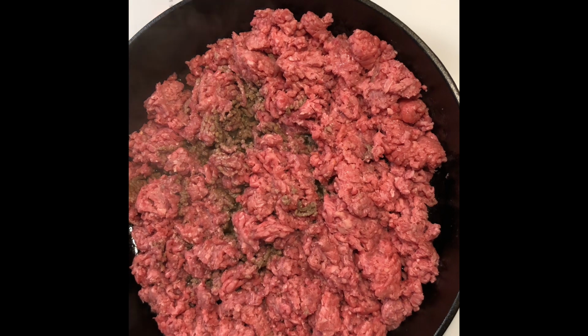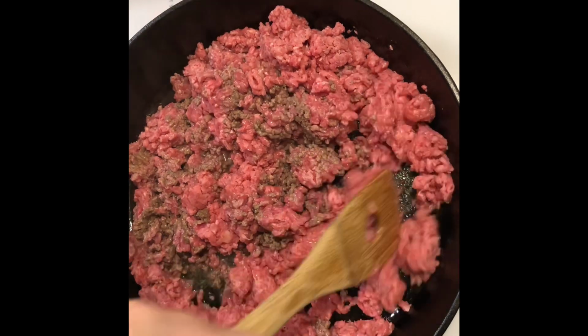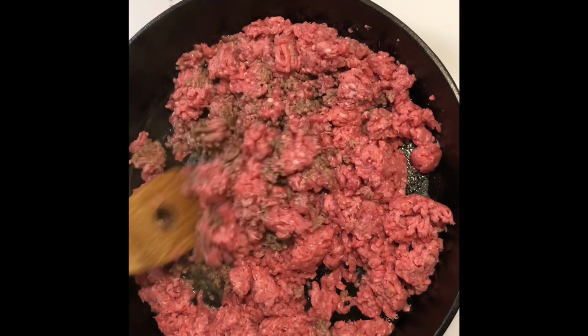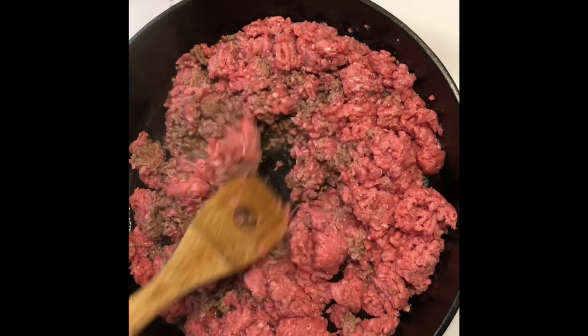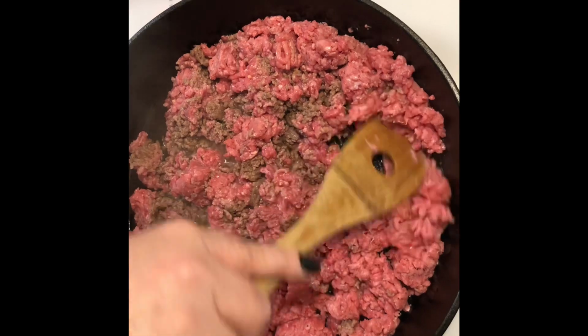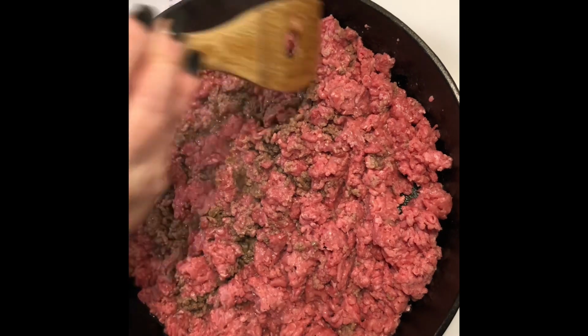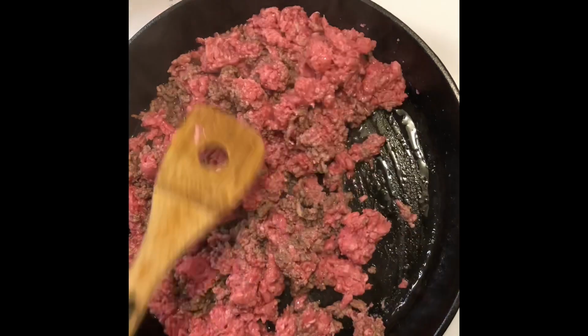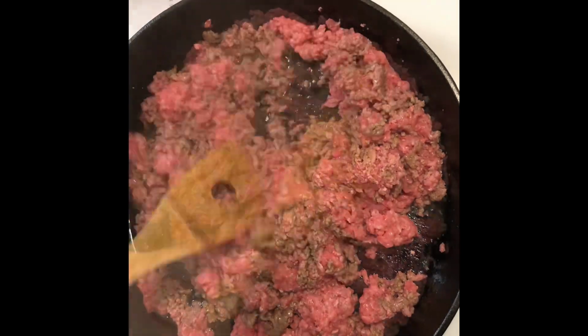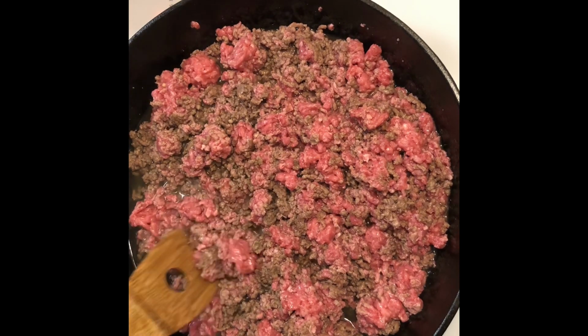make sure your skillet's nice and hot before you add the meat so it doesn't simmer the meat. You want to brown the meat. Just keep on breaking up the meat while you're browning it. Turn it up just a little bit if you need. I'm going to put it almost to high. And if you don't have a cast iron skillet, it's fine. Just use any good skillet pan.